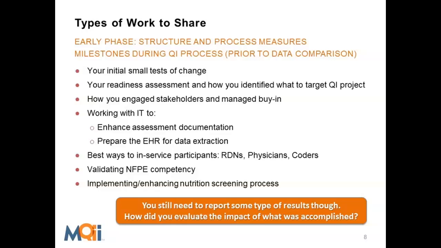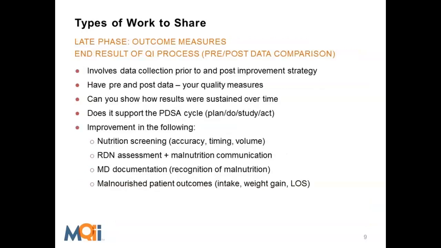The next slide gets into the late phase, or things that would have your outcome measures, the end result of an entire PDSA cycle or your QI process. And this is where you would have data to show pre-post and compare to show the impact of your work. So in order to do this, you would have to have data collected, showing what type of quality measures you were using. It's really nice also in these late phase project results to show how you've been able to sustain the improvement over time, how you've supported the entire PDSA cycle.